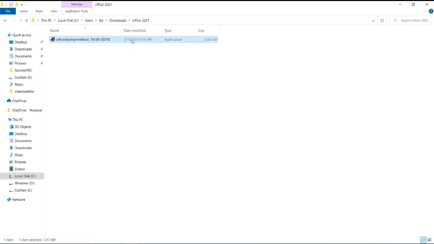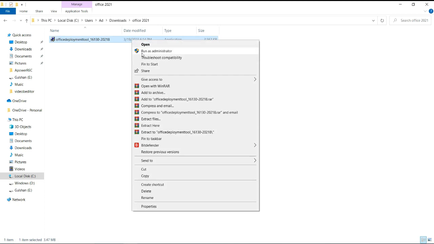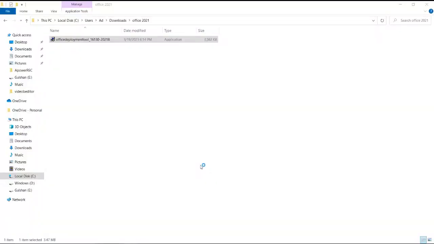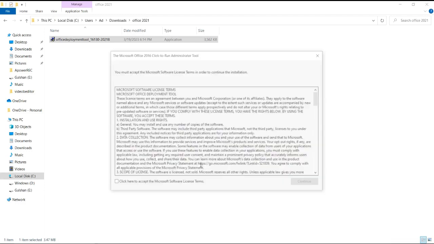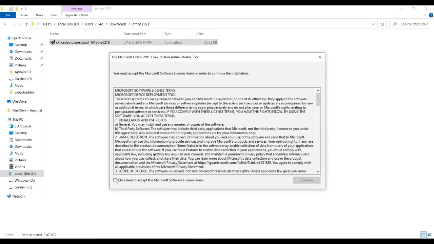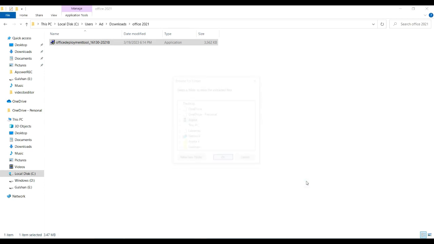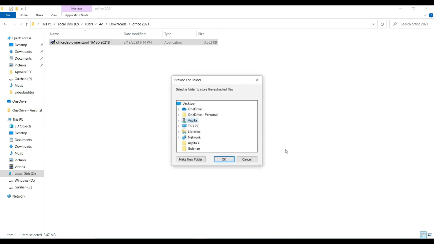Now right click on this and click on run as administrator. Click on yes. Check this and continue. Now you have to look for the folder where you created the file.